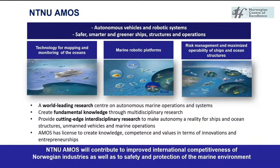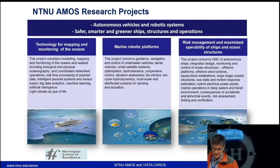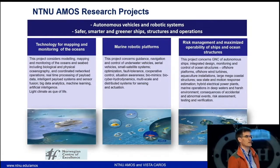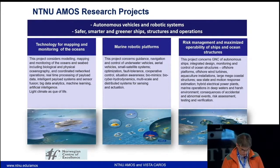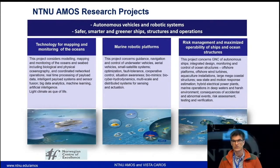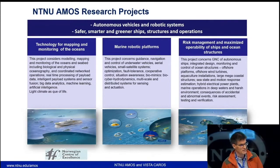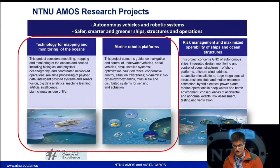And in a way, I think the amount of effort is similar for all these 3 projects. But where we maybe have made most new results is on technology for mapping and monitoring of the oceans. So we have really started to pay attention also to the ocean as such. One thing is about ocean health. The other thing is how the ocean could be an important resource. Already we know that for fisheries, it is also for aquaculture, but we are also looking into new trophic or lower trophic species. It could be plankton, etc. So today I will speak about that, but we could probably have had a much longer story also on the third project, just to say that.